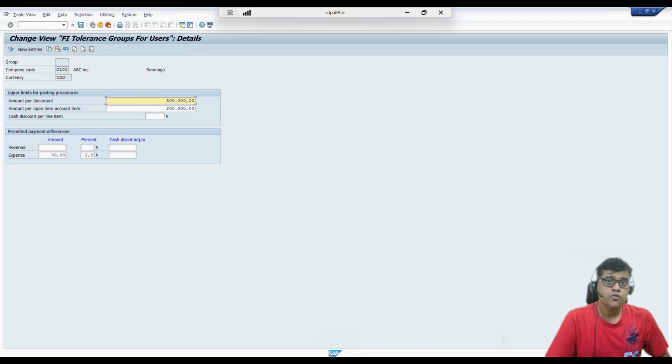It is sometimes related to, if you are preparing from a user point of view, it is part of your O2C, particularly when you are preparing for accounts receivable related interview questions. This type of question will be there, and from a configuration point of view, this part will be there for the consultant. Every business process has two folds. One is the front end part, what the user is doing, and another one is the back end. From the user point of view, it is very easy work. I don't need to bother about what things I am going to do. But from the configuration point of view, in detail, we need to configure here.